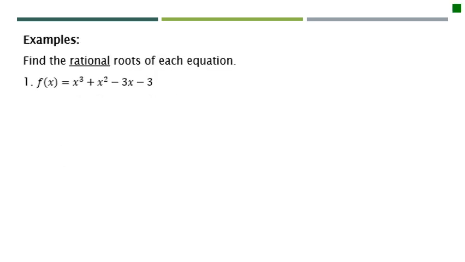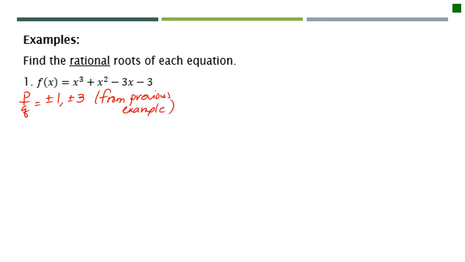This example is the exact same example as the first example. So rather than figuring out what all the p and q numbers would be, I'm just going to copy them down. This is just coming from that first example again. So we decided that the possible rational roots for p over q were plus or minus 1 and plus or minus 3. And this is from the previous example.